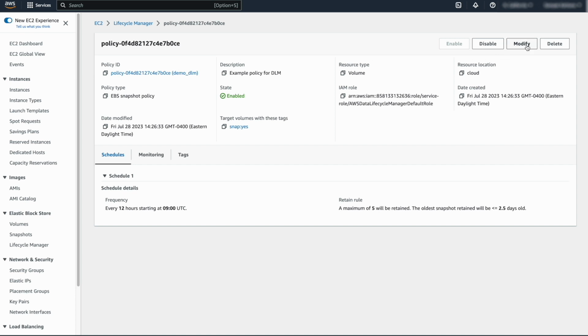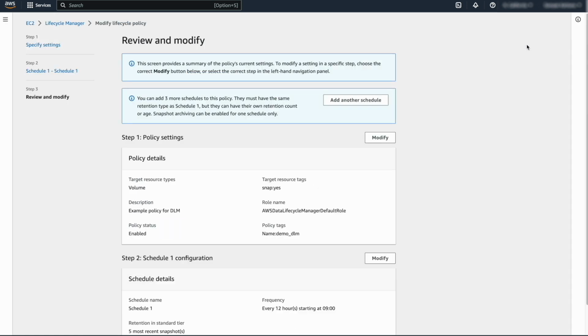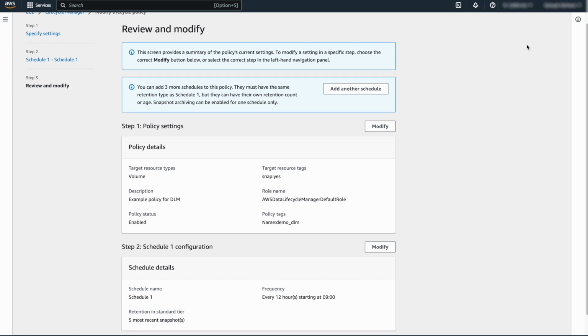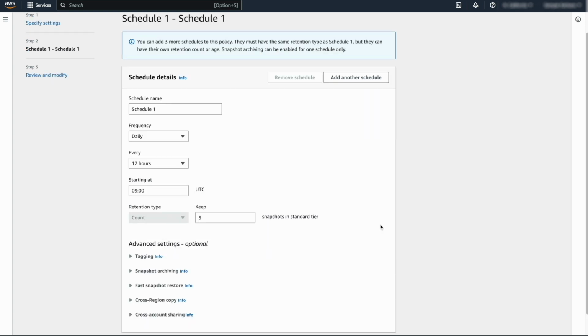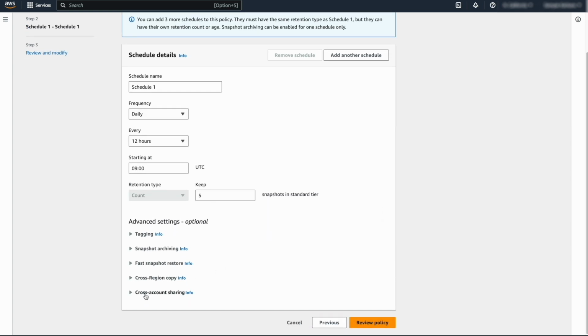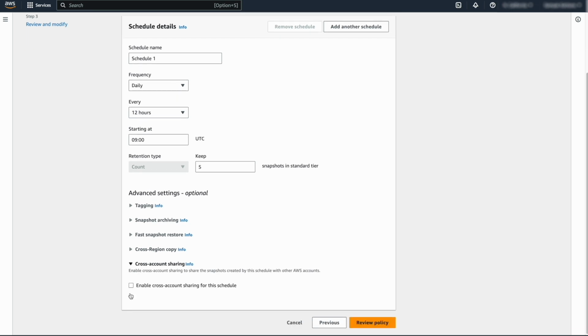Then go to Modify. Scroll down where you see Schedule 1 configuration and then click on Modify. And scroll down and click on Cross Account Sharing and enable Cross Account Sharing.